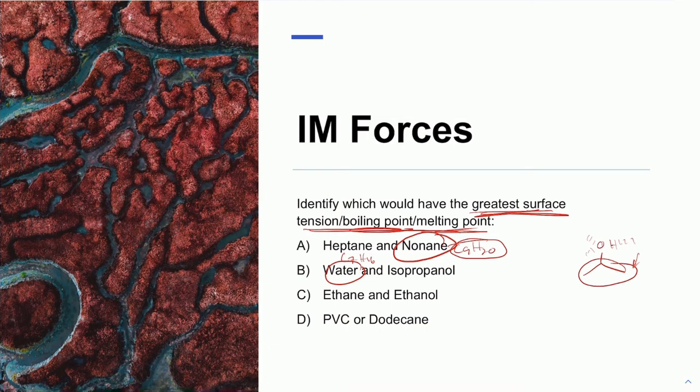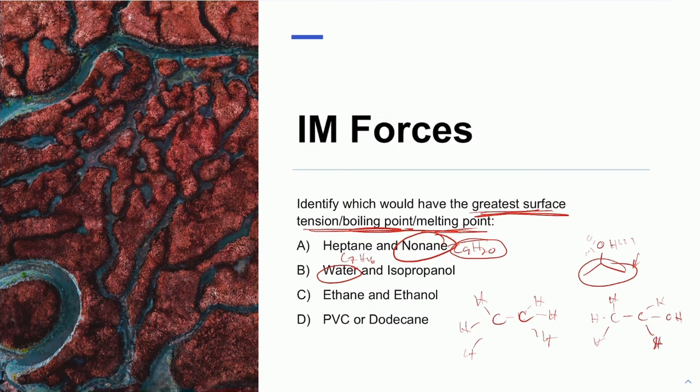All right, ethane versus ethanol. Ethane just looks like this. Whoops, actually it doesn't look like that. That was propane. Ethane is just C to C, and then this is H3 and H3. The only difference is that ethanol has an OH group. If you haven't noticed, anything that ends with "ol" has an alcohol group on it, which is just OH.